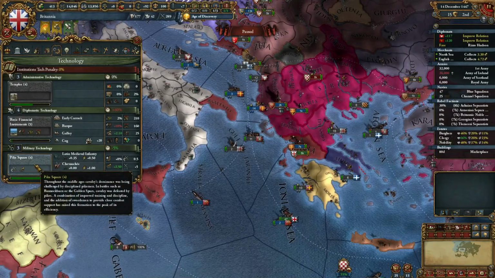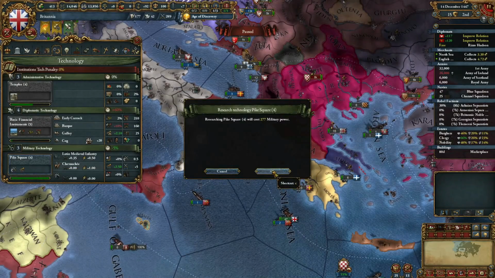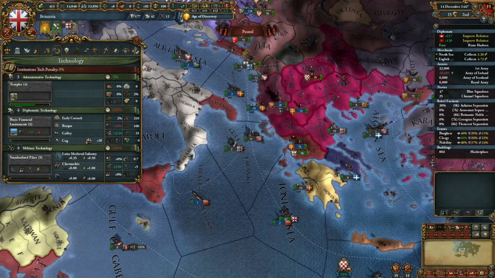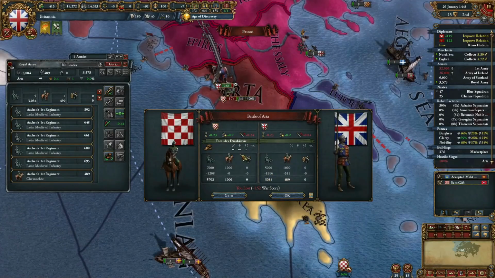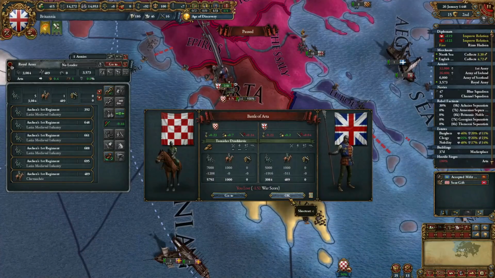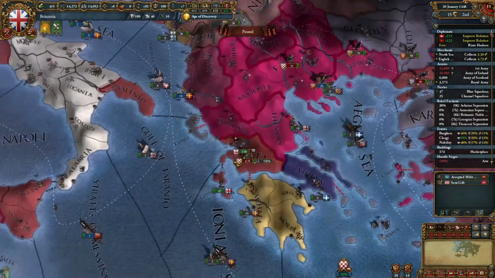We now have new military technology available. So let's go ahead and invest that. Military tactics, land morale increased. Nothing else at the moment. The Croatians, under Tomislav Draškovic, just marched in and kicked our butts. Pretty badly, actually. I should have sent a larger force than just that small army that I had in Africa.